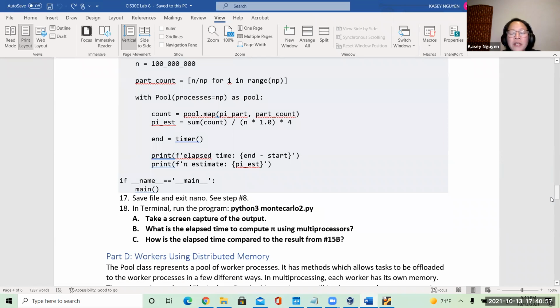So as you finish that program, what you would do is take a screenshot of your output, make a note of your elapsed time, and compare that to the previous program. Is it faster, right? Why is it faster? You can put maybe a sentence there. How is the elapsed time compared to the result in 15B?